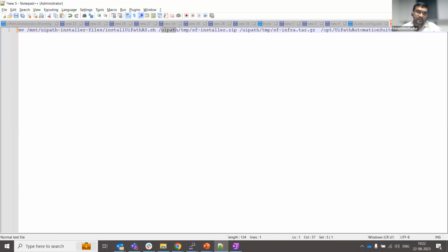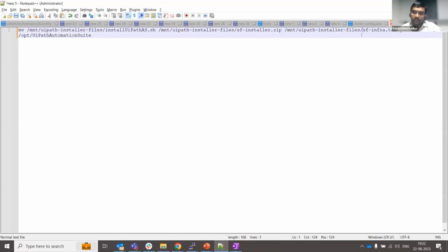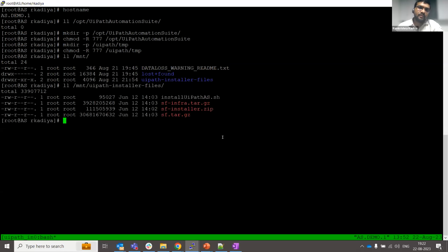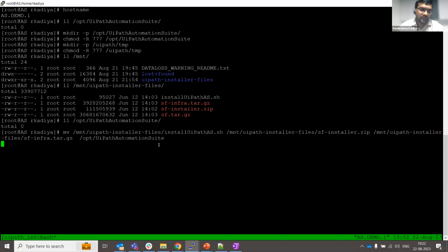That is why I'm just changing the name. Okay. Right, so I'll just show you what we have in this particular directory. These are all the files available. So we'll move these files into /opt/UiPath Automation Suite. I'll also show you that we do not have anything there at the moment. So let's move all these files.